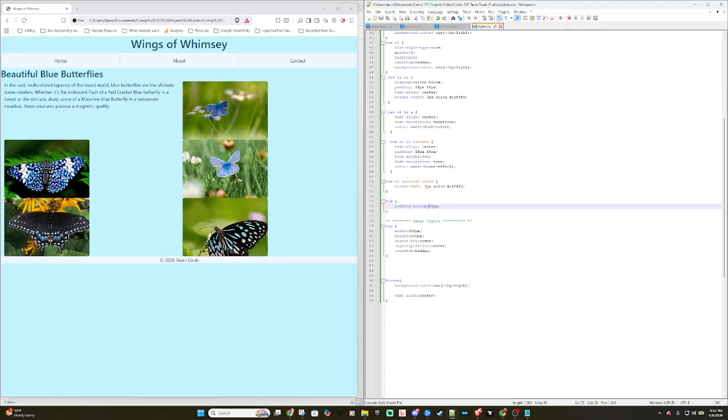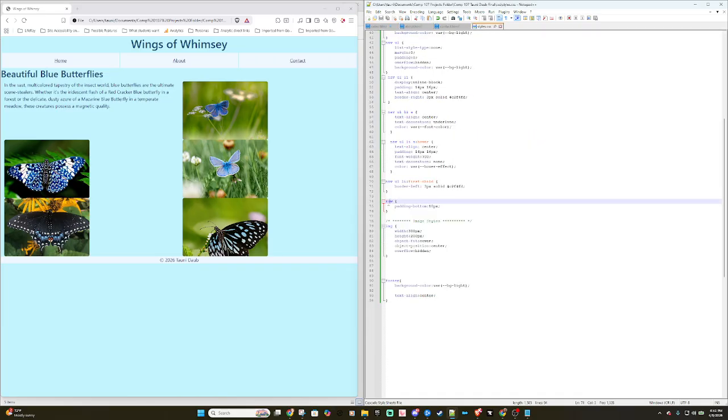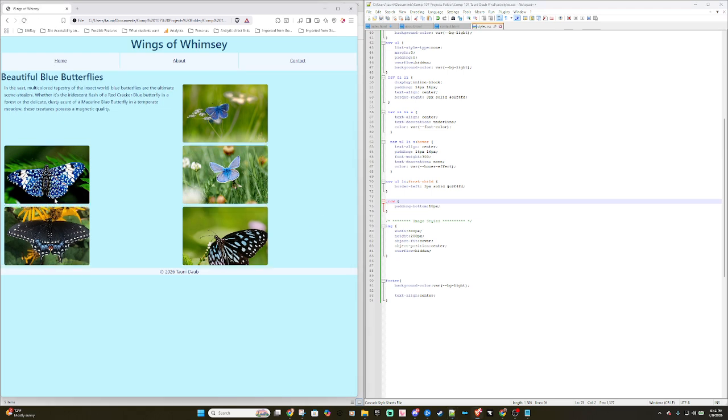Maybe. Oh, class. My bad. Period in front of the row. There we go. And now we got a little bit of a gap. And so now the pictures are all the same size because I took off that image fluid. Now, if you have pictures of different sizes and you want them to be that way, go right ahead. And have it be image fluid, and it'll make it as big as it can on the page, and then you don't need to do a whole lot with this image on the back end.